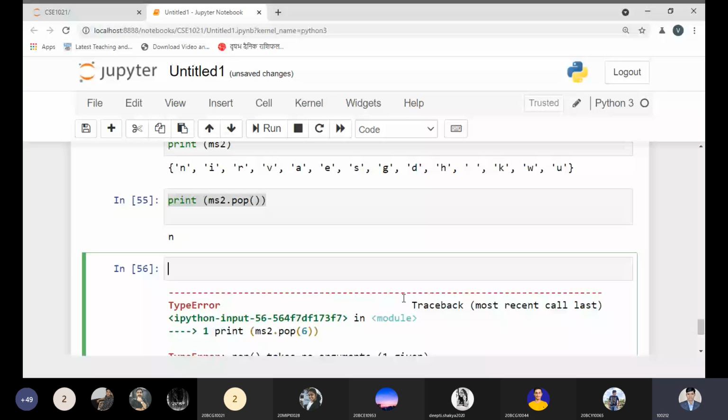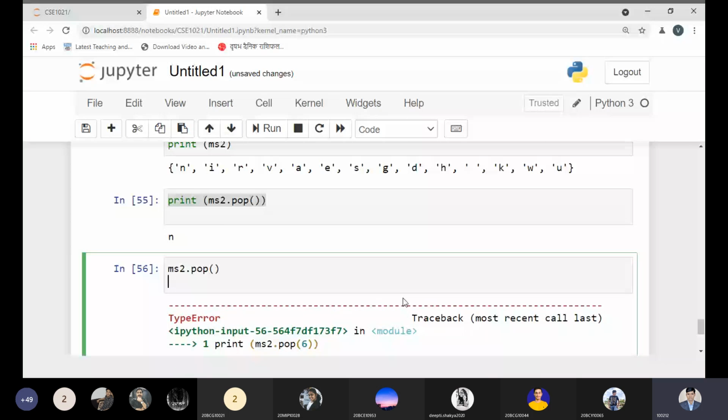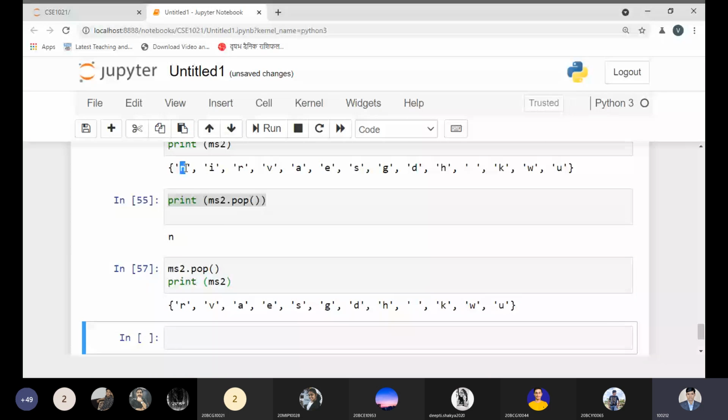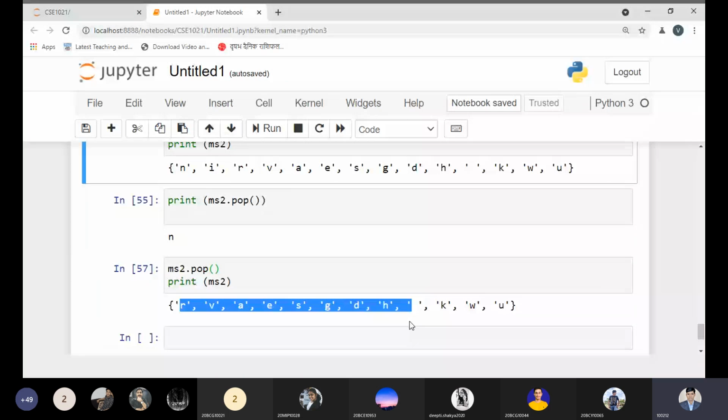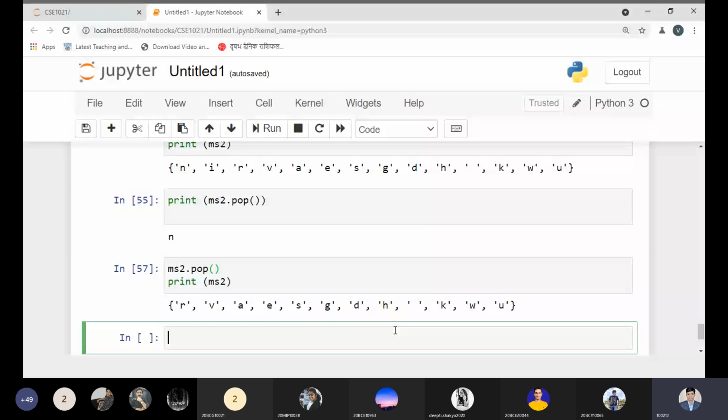In our set, what we are printing over here is in random order. So what is to be removed, that is n. Let us check once again: ms2 dot pop once again, and then print ms2. Now what is to be printed over here? Let's check. Since first n was removed, and then next through this one, I was removed, and the order of the list that is given here is coming over here. So what is the pop function doing?